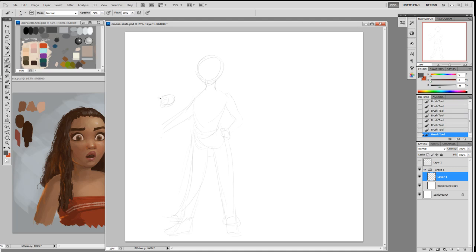So this will be the fist. It needs to be higher. The elbow usually has to be equal to the rib cage. So where your elbow would be is like the rib cage, elbow.